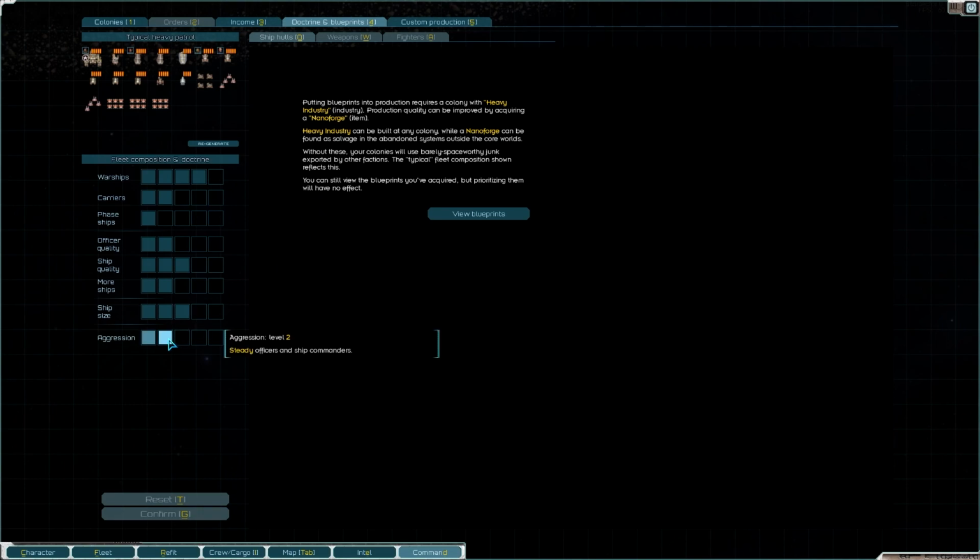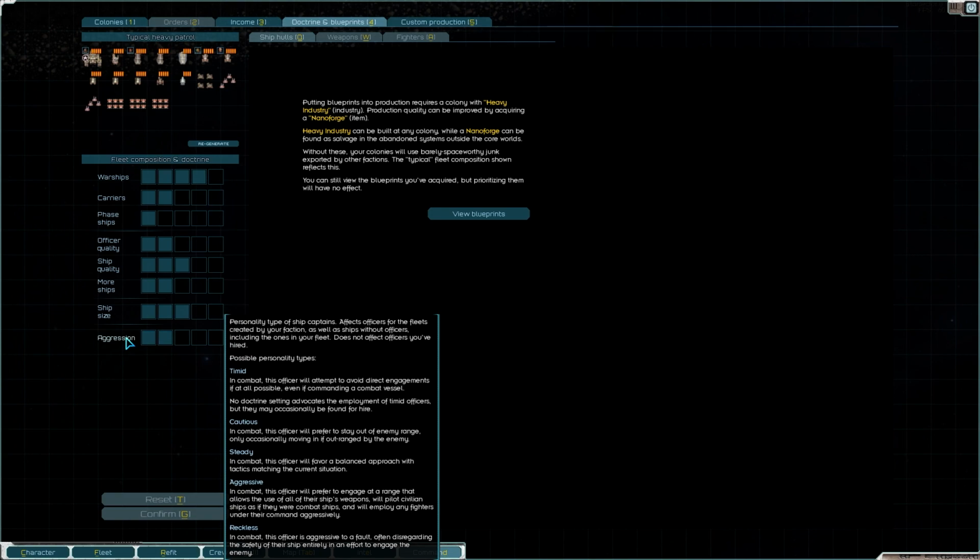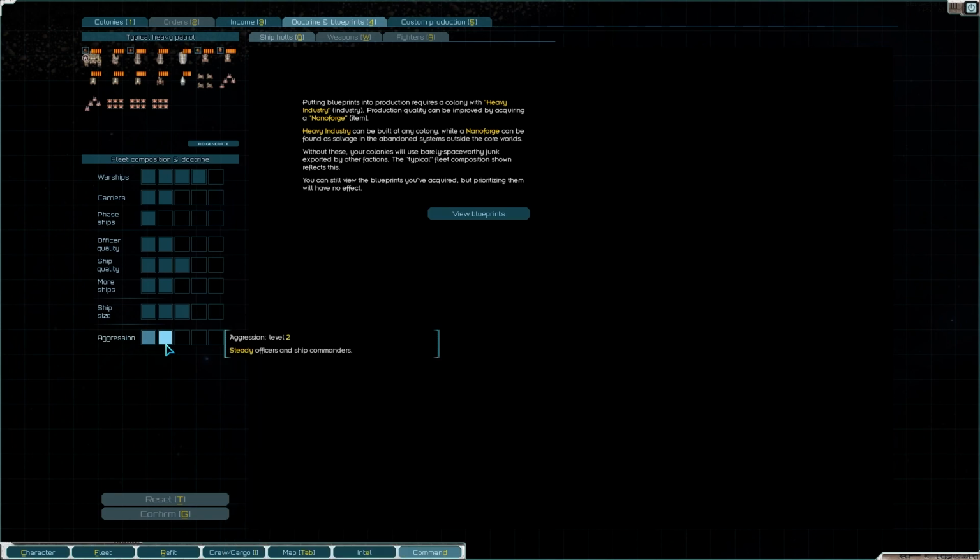But I think balanced approach with tactics matching the current situation. In combat, the officer will prefer to engage at a range that allows the use of all of their ship's weapons, and will pilot civilian ships as if they were combat ships. I'm going to leave this one on steady until we've got a better group. But then we will be switching over to aggressive, I think.